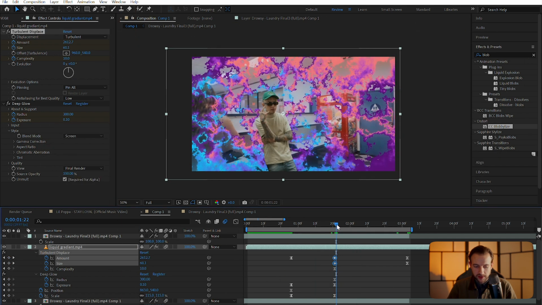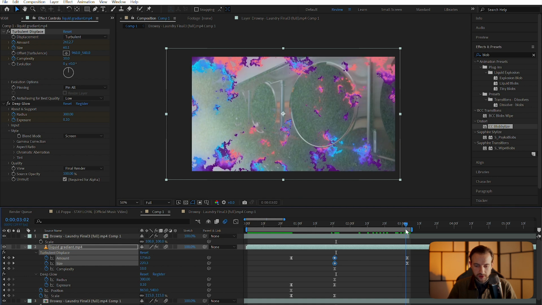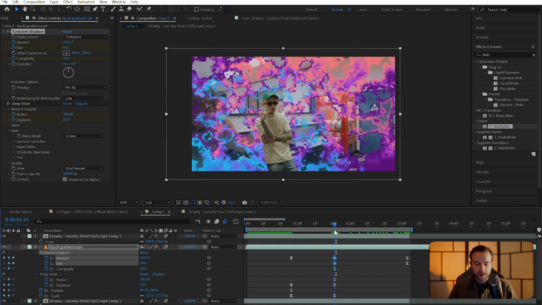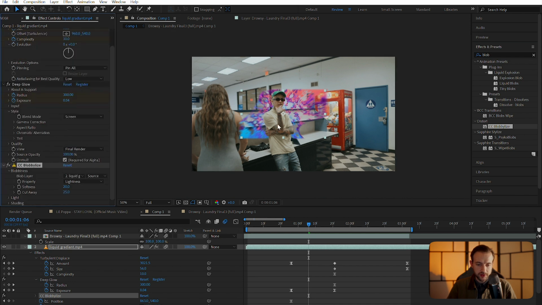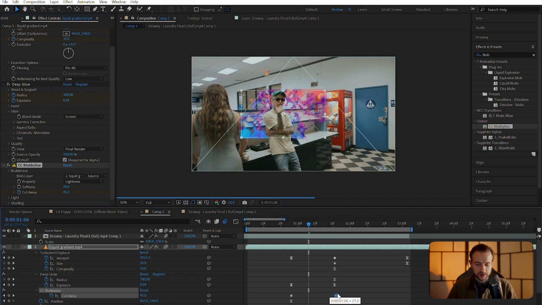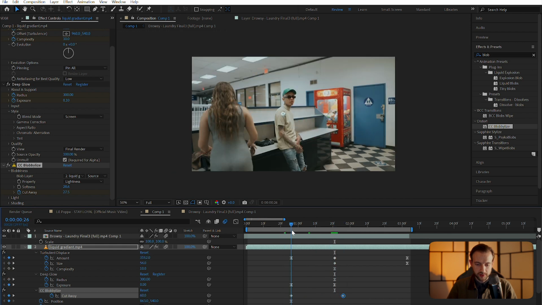After we get it all the way to the edges, we're going to keep our turbulent displace size and amount going so it looks like the layer is still moving, and that's going to help fade it out. Type in blob into our effects and presets. CC blobilize. Now what that's going to do is allow us to kind of mess with the layer and make it come in and come out, right? So we're going to wait till it's all the way gone, and we're going to want to extend it a little bit past our first turbulent displace keyframes. That way it's just going to look a little bit more natural.